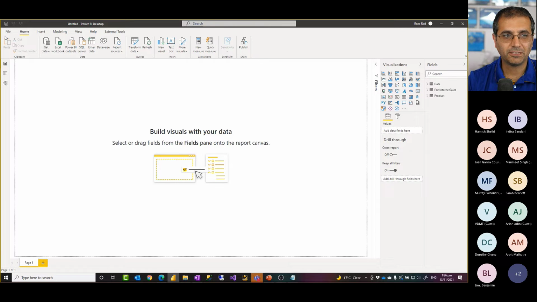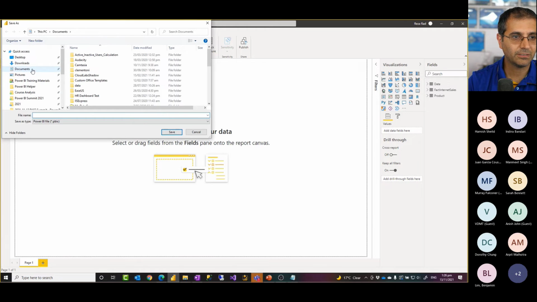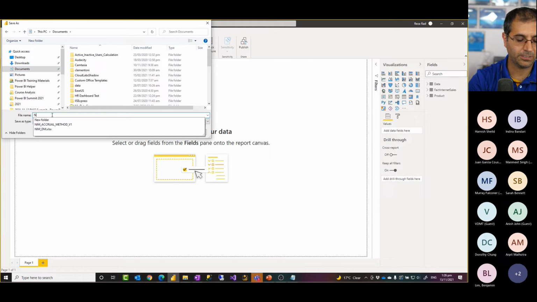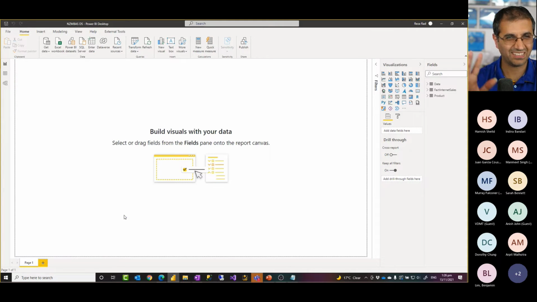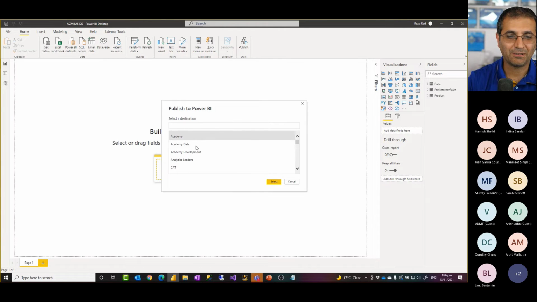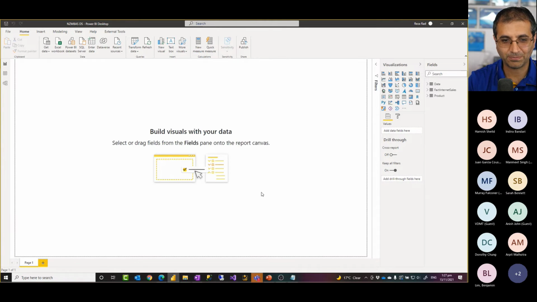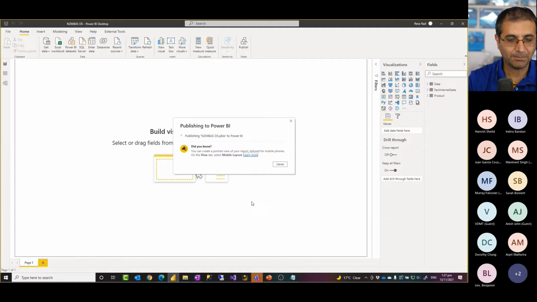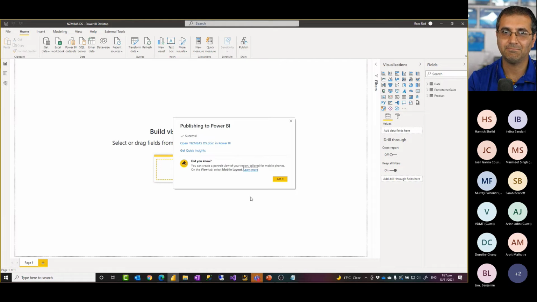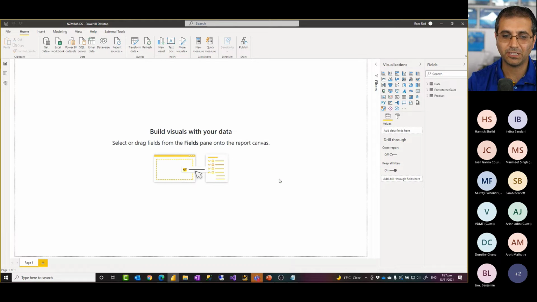Now I can save this and publish it. Let's say I publish it, and of course I would save it in my documents. Let's call it nzmbas dataset. Now this doesn't really have any report, but let's imagine there is a report. I publish it just to the same workspace. It can be published to another workspace as well, but I just publish it to the same workspace for simplicity so that you can see both in one place. So now I have my data flow, built as the database, the data storage, the central data model, and then the dataset gets data from it.